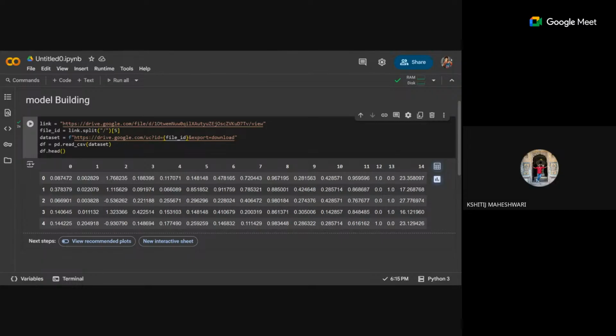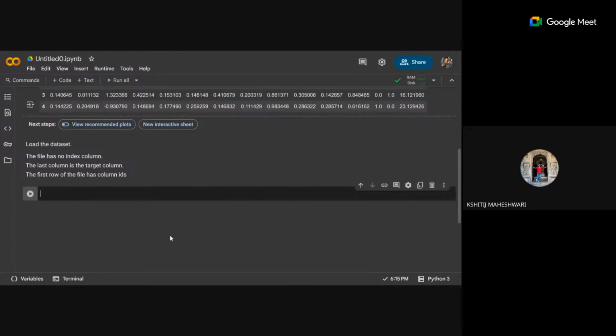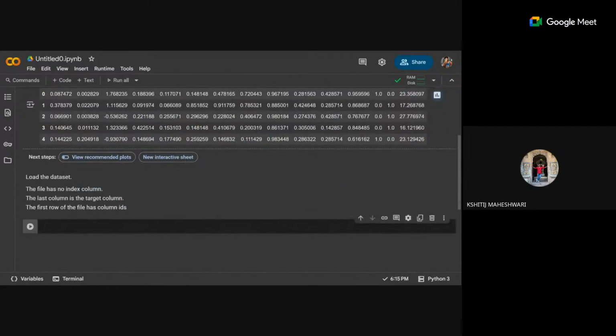So let me tell you the instructions for this exercise. The file has no index column. The last column is our target column, and the first row of the file contains the column IDs. Okay. So these are the column IDs. Firstly, let's separate out the feature matrix and the target matrix.